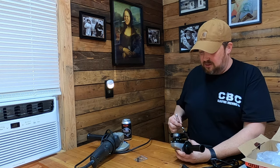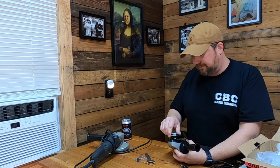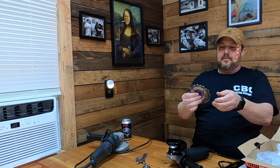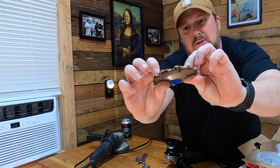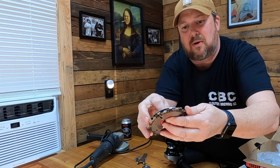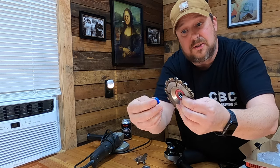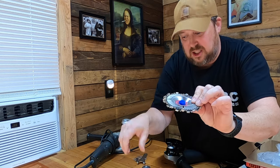You push in the red dot on the back, take your spanner wrench, and take this off right here. Now the thing about this wood carving disc - if you look at it, it's got a blue piece in the middle. What you want to do is pop that blue piece out and keep it, because what happens is this thing will actually come apart. You don't want that, so keep the blue piece so you can put it right back in there.